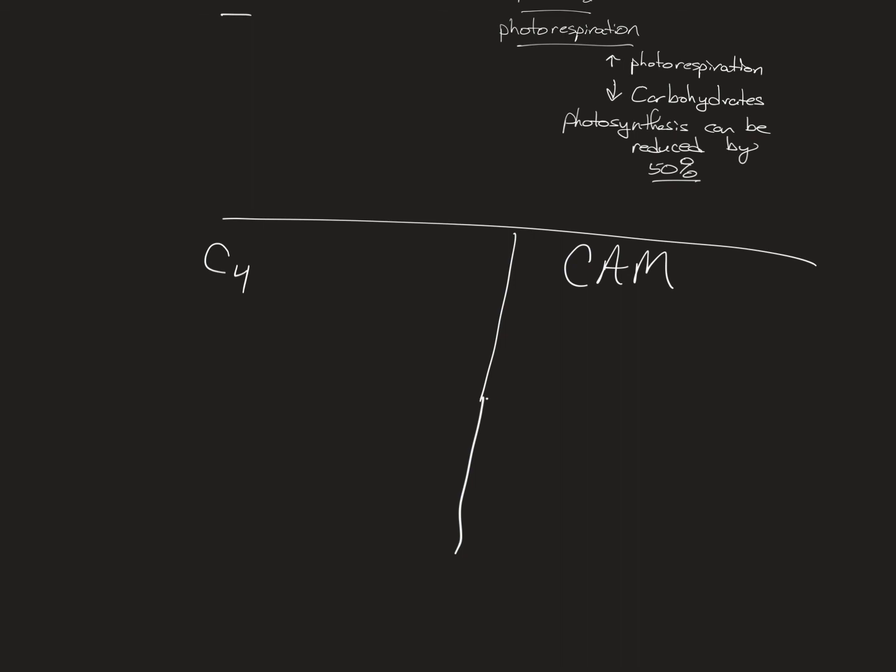The other problem that you have is desert plants are in a hot and dry environment. If they're not careful, they're going to lose too much water, and there's not a lot of water for them to lose. Versus something like a rainforest where there's plenty of water. It doesn't matter if they lose water because it keeps on raining. Can the plants in a rainforest get too much water? Not really, because there are so many plants. It's very hard for plants to have too much water because of their cell walls, right?